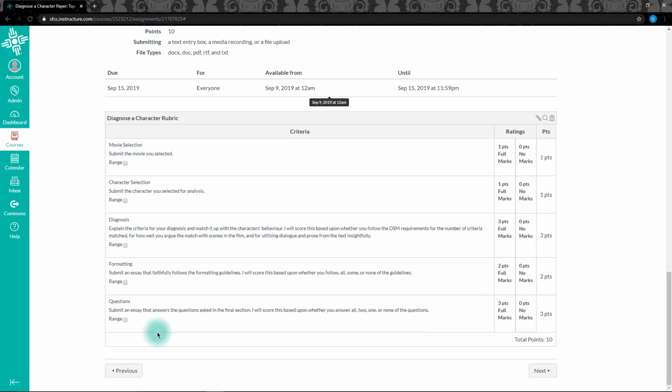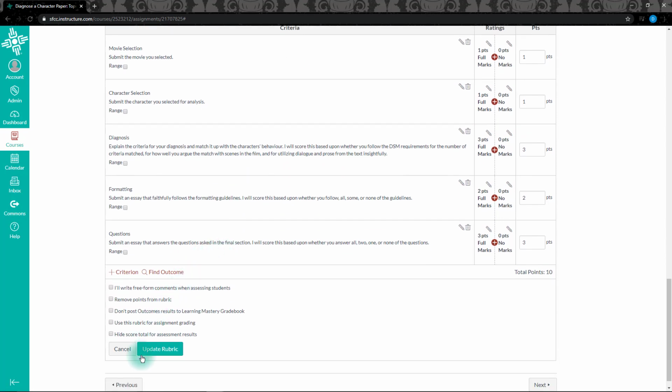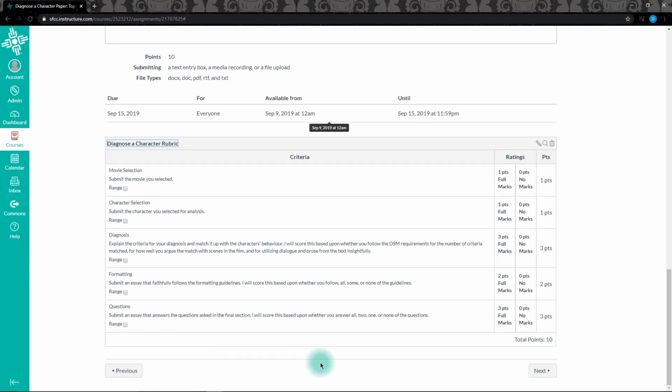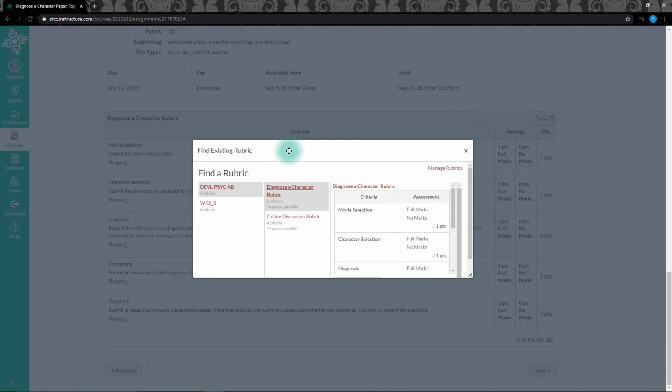You may select Edit, Find, or Delete from the upper right-hand corner of the window. You may edit rubrics if they are utilized in only one location. Selecting Edit, the pencil icon, will take you to the page where you first created the rubric. Select Update Rubric when you are finished. Selecting the magnifying glass allows you to search for different rubrics.